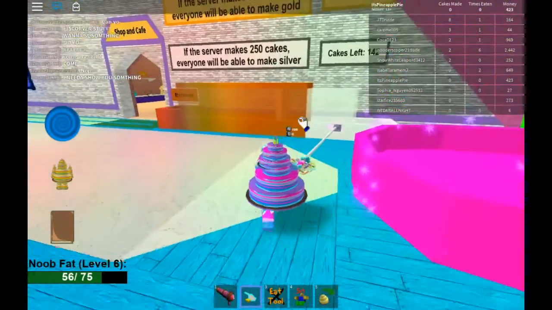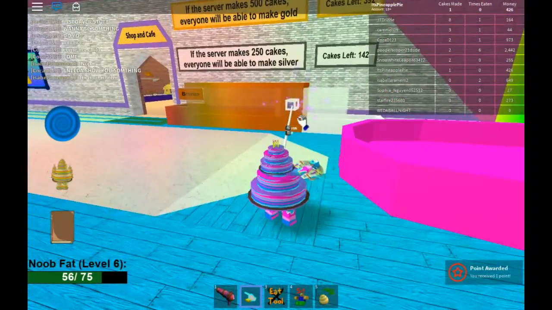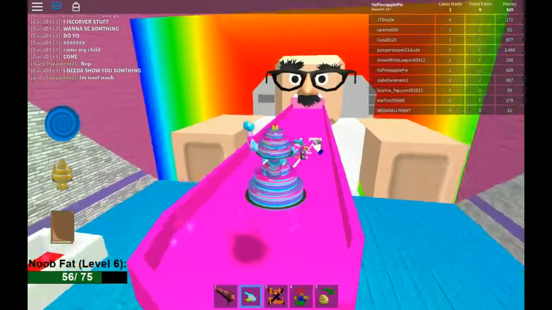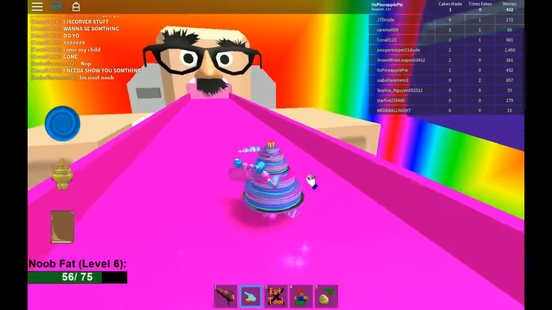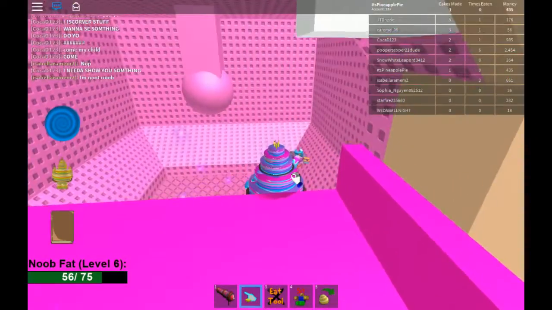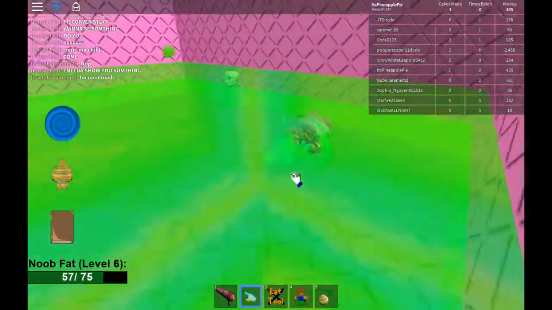Now let's go. Oh, the noob I made. Whoa, look at this. If the server makes 500 cakes, everyone can make a gold cake. If the server makes 250, bronze, huh? Well, let's go, cake. It was nice making ya, but let's get eaten. Even though that's not the game, that you get eaten. So first we fall into here.